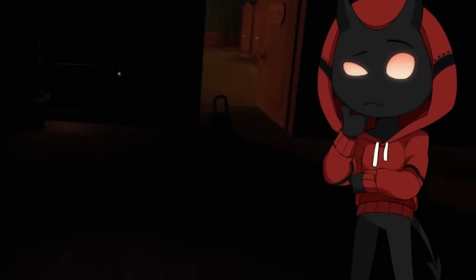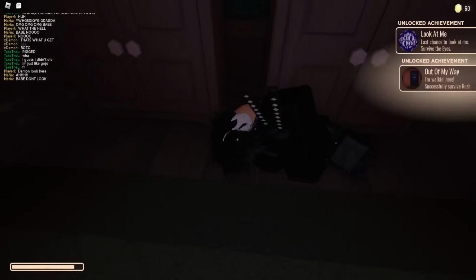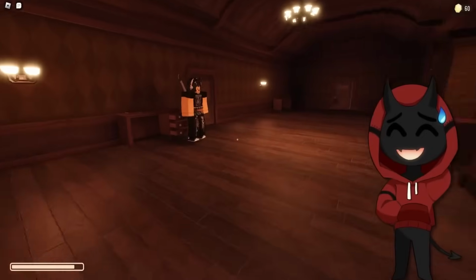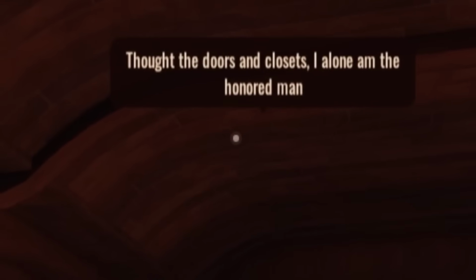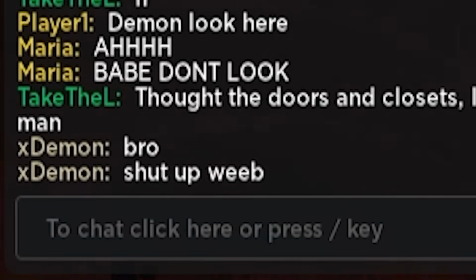First, the key on the wall. Then the table on the ground. Hey, yo, Rush coming through too. What? And the emo dude died again. That's crazy. Okay, guess I have to respawn this dude once again. At this point, guys, I don't even need to troll these dudes with admin with how often they're dying. That's actually insane. And what's this dude just saying throughout the doors and closets? I alone am the honored one. Shut up, weeb. You're not Gojo.